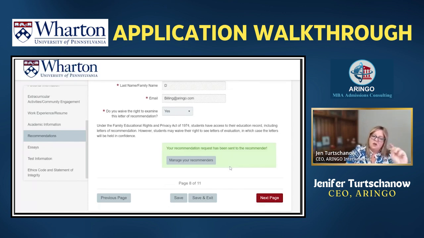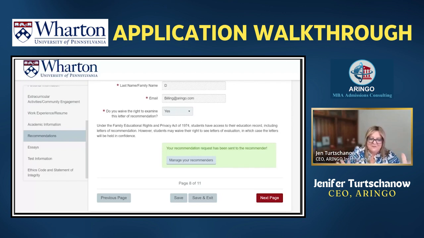And then you'll do your second recommender. This is another moment I was talking about. It wouldn't let me move on to the next page until I had put in the contact information and sent the request for recommendation to my recommenders. I don't know if that's a glitch with the program for me specifically, but just know that sometimes it won't let you move past this until you've actually sent your recommenders the request, and sometimes you're not ready for that.